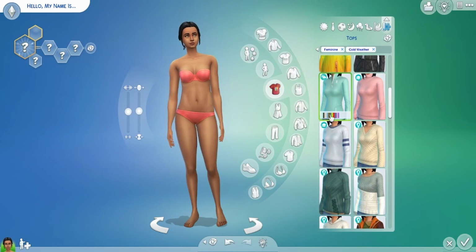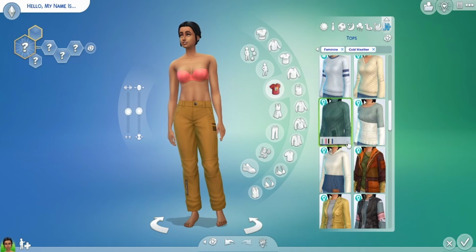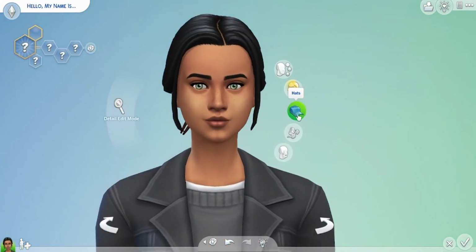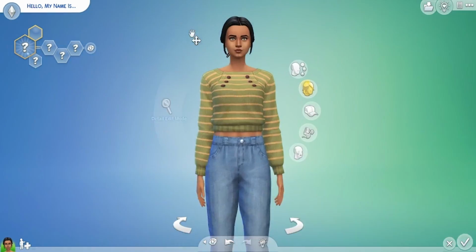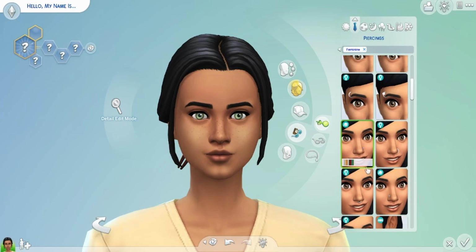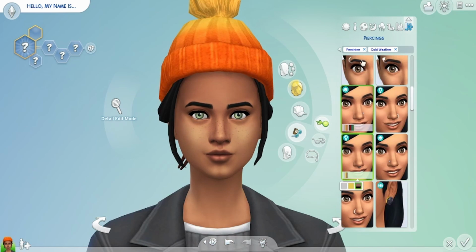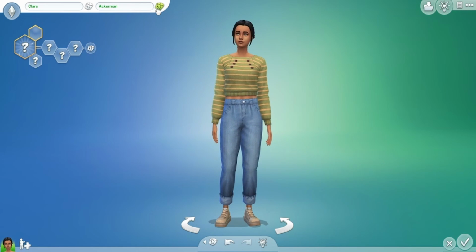But I also didn't spend that much time with my first sim this time, which I normally spend like 15 to 20 minutes on, and that's very odd, because the rest of the sims are usually like 8 minutes, so we've got 15, and then 8 and 8, and that continuing on. It's very strange. But this time it was like 8-ish minutes on each sim, so it was a very short video. Maybe I'm breaking the rule or tradition, but I'm not really sure, because I haven't checked out the other create a sim that I made for later this week, but I will probably talk about that in that video.